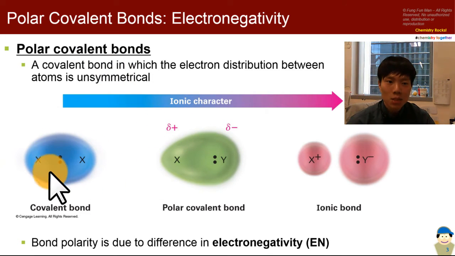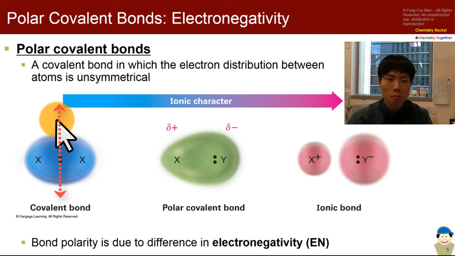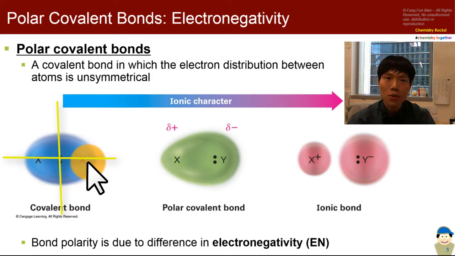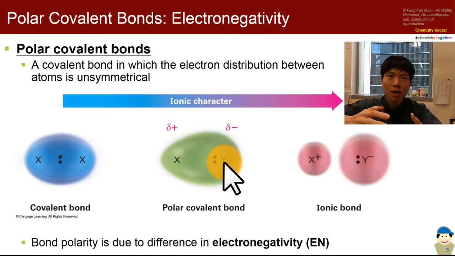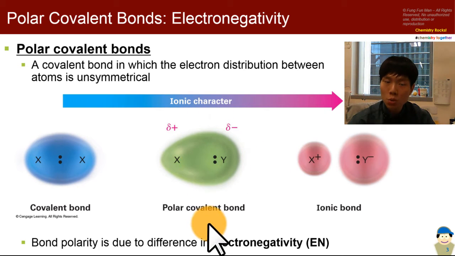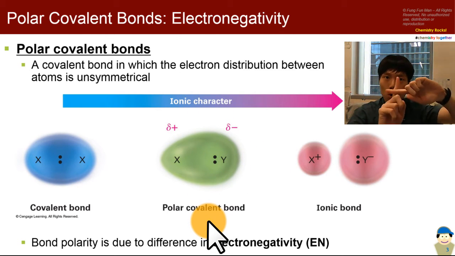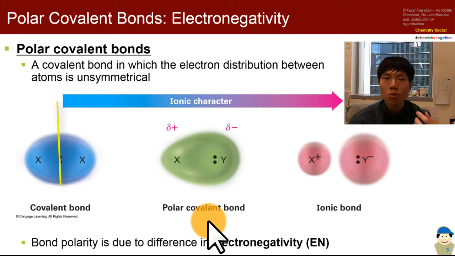So in this case, when you have a covalent bond, you see here two atoms forming a bond with two electrons between them. This is symmetrical because you can draw symmetry lines like a cross, you see, cross this way. So it is non-polar. However, if you have two different elements, X and Y, they have different electronegativity values, then in this case Y will pull more electron cloud towards itself. So now it's a bit imbalanced, although we can still draw a symmetry line here, but we can't draw this way. So you always have to have at least a cross in terms of symmetry level to be non-polar. So if you do not achieve this cross, that means it is polar.